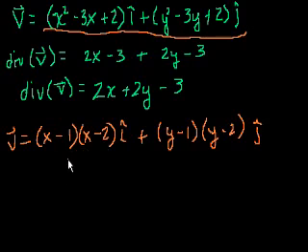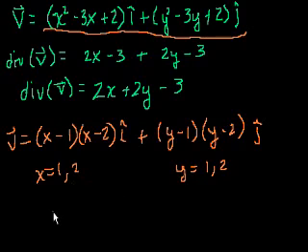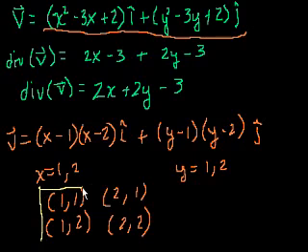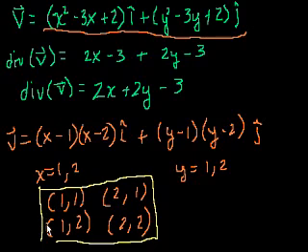So the x component is 0 when x is equal to 1 or 2. These are just the roots of this polynomial. And the y component is 0 when y is equal to 1 or 2. And they're both equal to 0 if we have any combination of these points. So the points where they're both equal to 0 are (1, 1), (1, 2), because then both components are 0, (2, 1), or (2, 2). So these are the points where the magnitude of the velocity of our fluid or the particles in the fluid are 0. And we'll see that in our graph in a second.